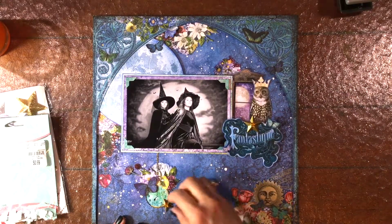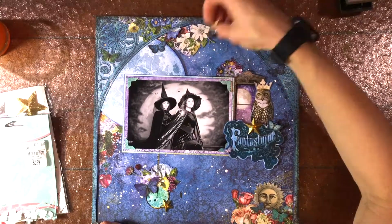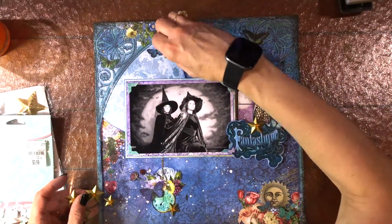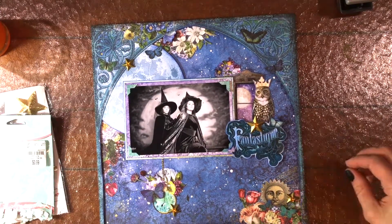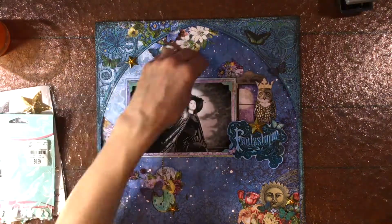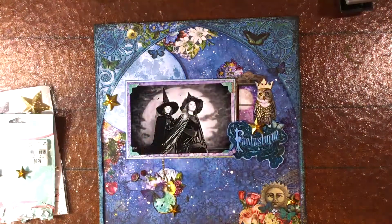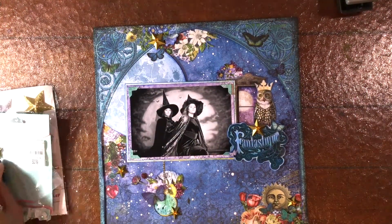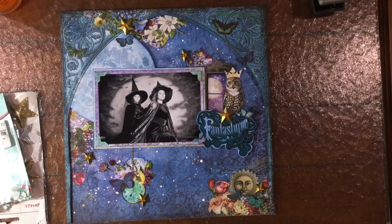So now, to make sure that I have enough of that galaxy theme, I wanted to add some stars, and these are some Jolee's stars. I had these in with my Christmas stash, but I was thinking these would be just perfect for this layout. So they are in two different sizes. I use a couple of the larger ones and a few more of the smaller ones, and I'm just kind of sprinkling them around on the layout, just trying to get them balanced. And I want to have a decent amount, but I don't want to overdo it either.